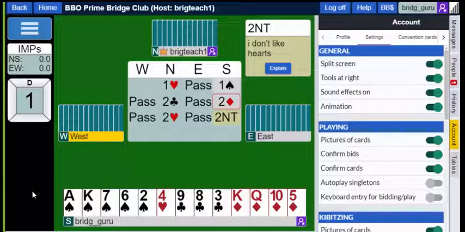This is a correction. You can use an undo in the play, and you would do that if you had played the wrong card. For example, if dummy had the singleton king, and you went to play your ace, but you accidentally pressed on the queen, then you could ask for an undo. And if someone does ask for an undo, then you should grant them an undo.